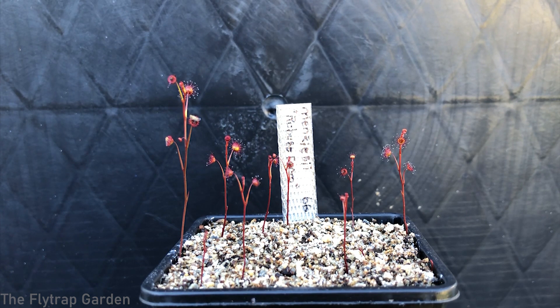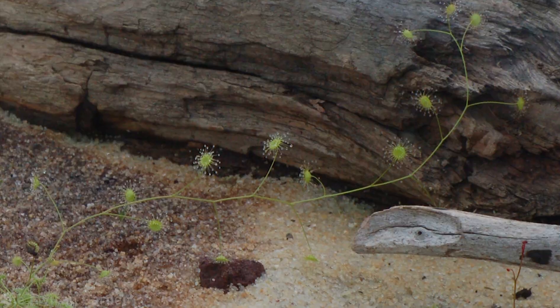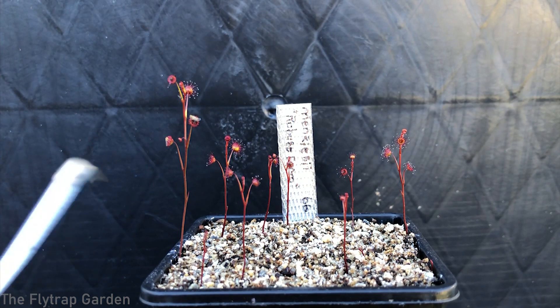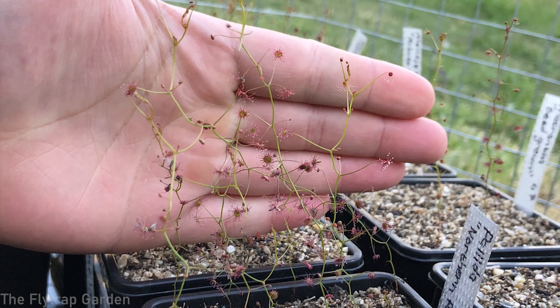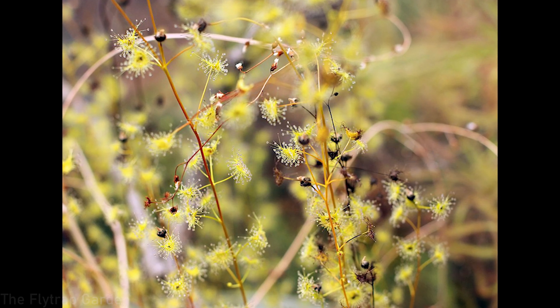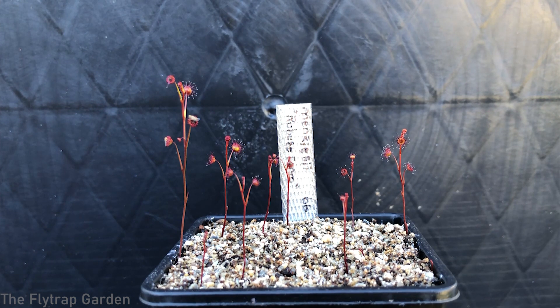This menziesii came up a little late but has grown super quick — it's our fifth tallest tuberous Drosera right now. We have the macranthus, aranea, and palida that are much taller, but none of them are as robust as this guy. Look at how strong their stolons are above the ground. The palida, as you may remember from previous videos, are super floppy — they fall on top of themselves and stick to each other. They're scrambling plants that like to climb up on things to get height.